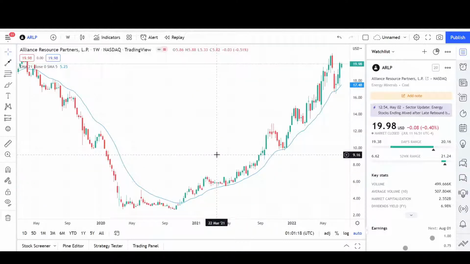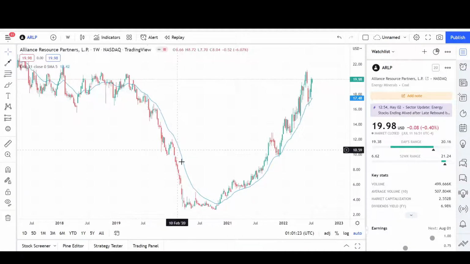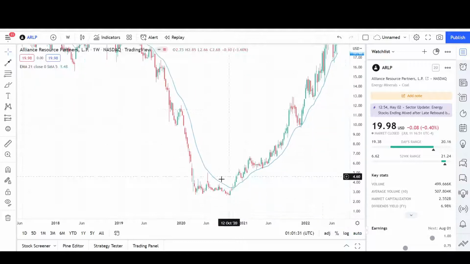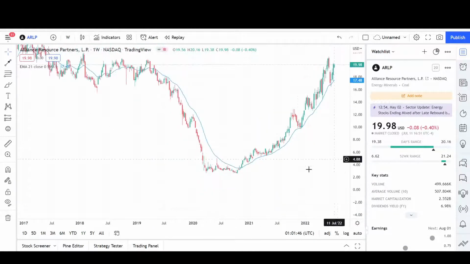Here we have the weekly chart for Alliance Resource Partners, and you can see that's kind of like a big U formation. We basically saw a crash down, then some sideways action, which is a consolidation pattern. Basically, this is when sellers are just done selling. They're just not sure if they should continue lower. Then you see the buyers step into the market, trapping a bunch of shorts out of this position. And ever since then, we've been continuing higher.